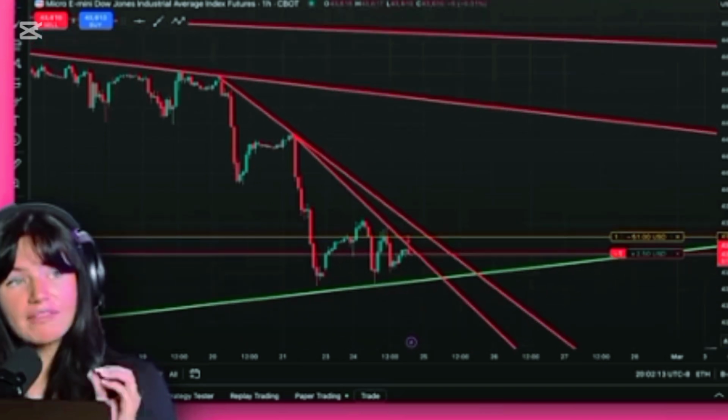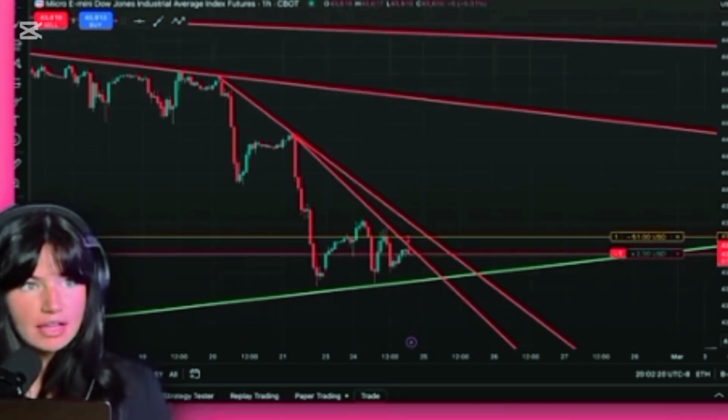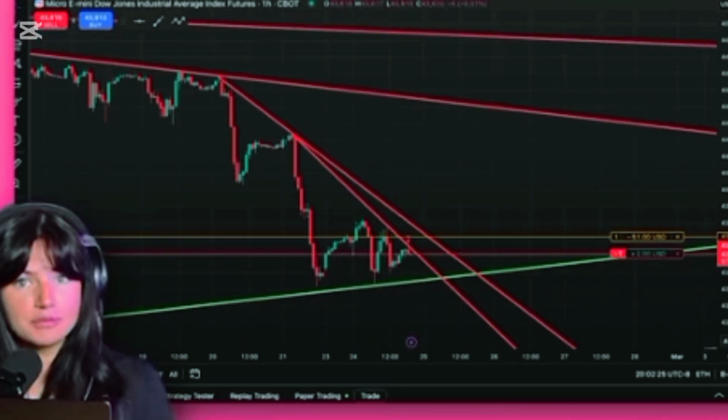The coolest part about this strategy is we don't have to set a take profit. Now you're more than welcome to add one. If you don't want to hold this trade for that long, if you're simply looking to get a quick buck, or build that confidence, or just rack up those small wins, absolutely use take profit.